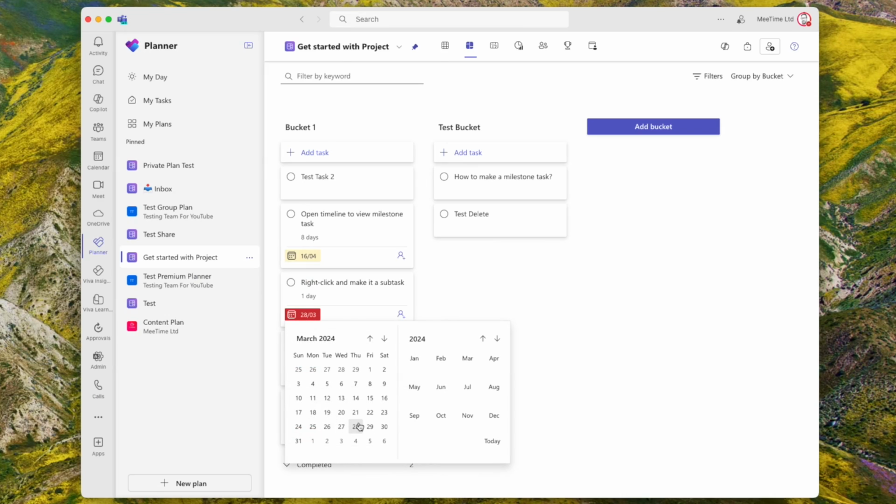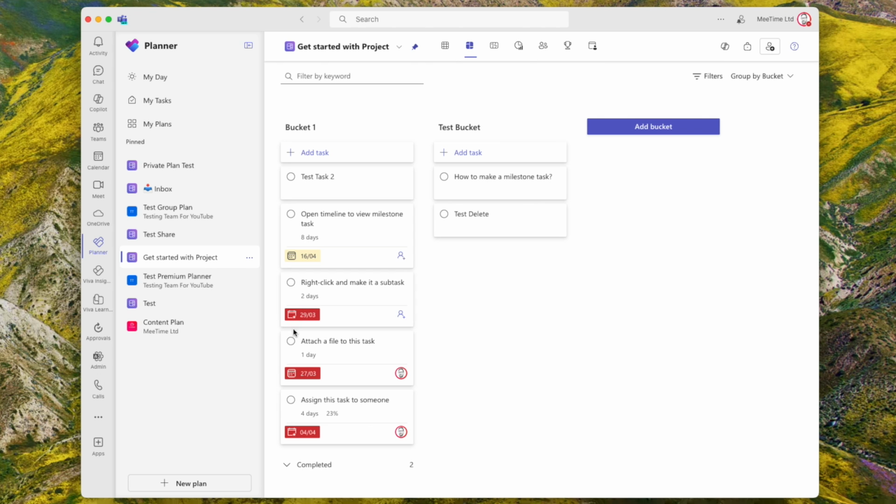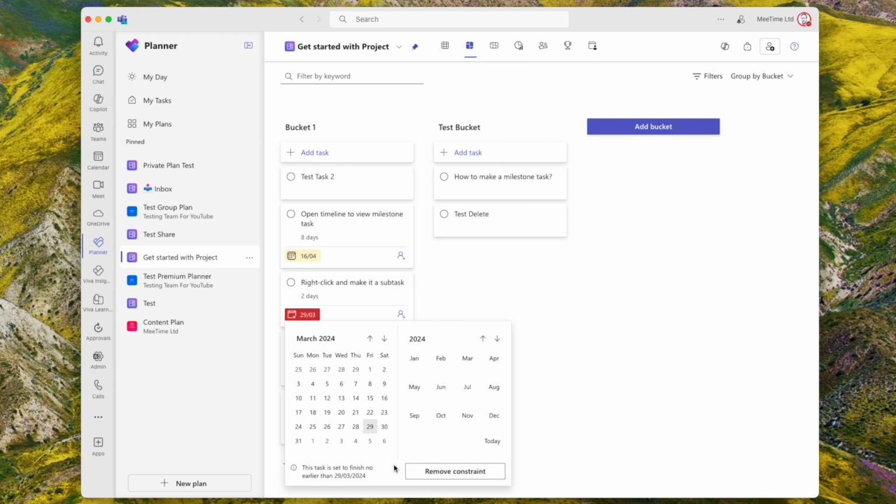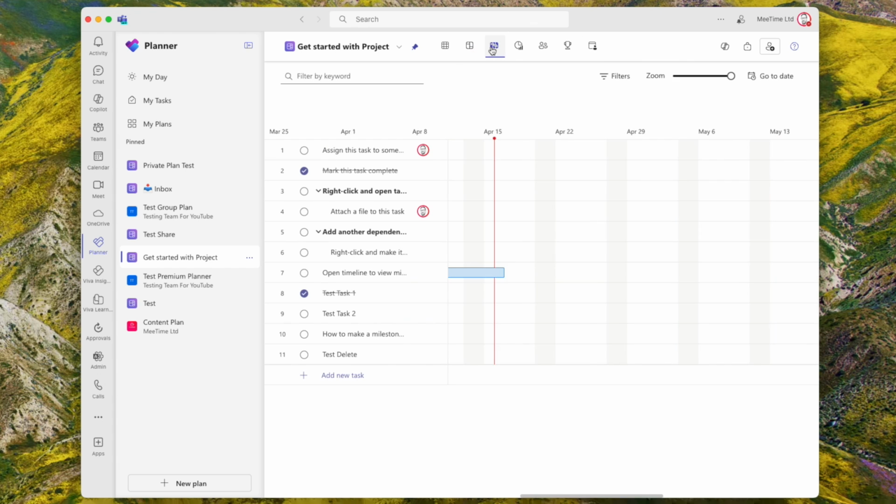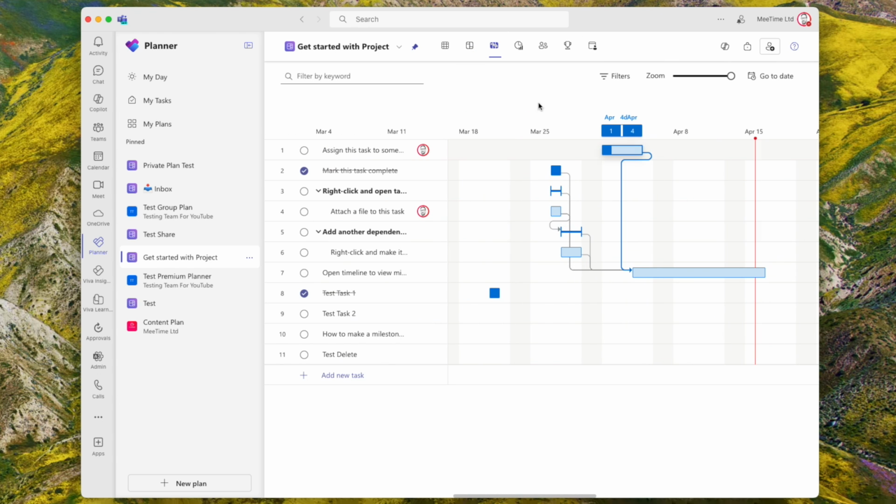So if you click on the end date, all you can see is the end date there. I was like, oh, I just want to move it to Friday. Well, actually, it's made a little star thing, and it's like, well, now you've added a constraint. Task is set to finish no earlier than 29th of the 3rd. That might mess up the Gantt chart because it's already got dependencies and things in there. So that's just worth bearing in mind when you look at the board view of a premium plan or a Project on the web project.